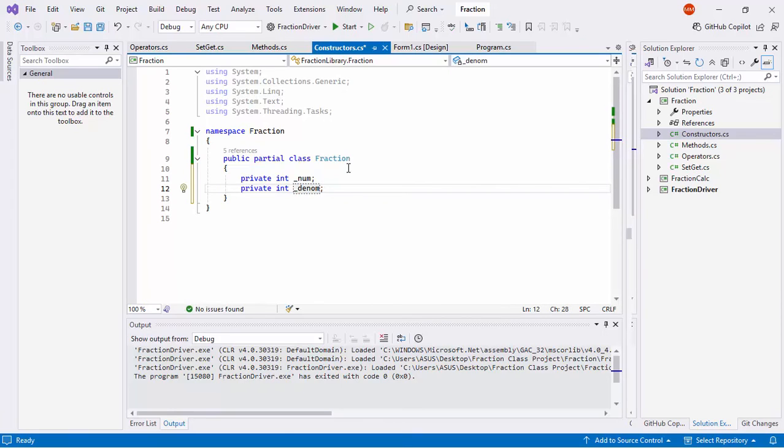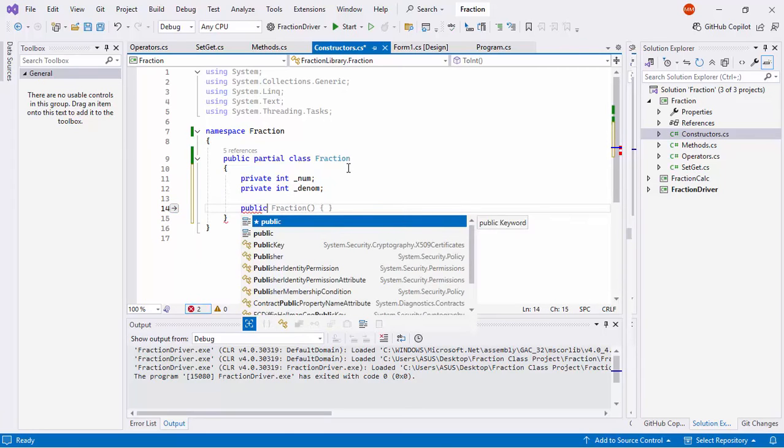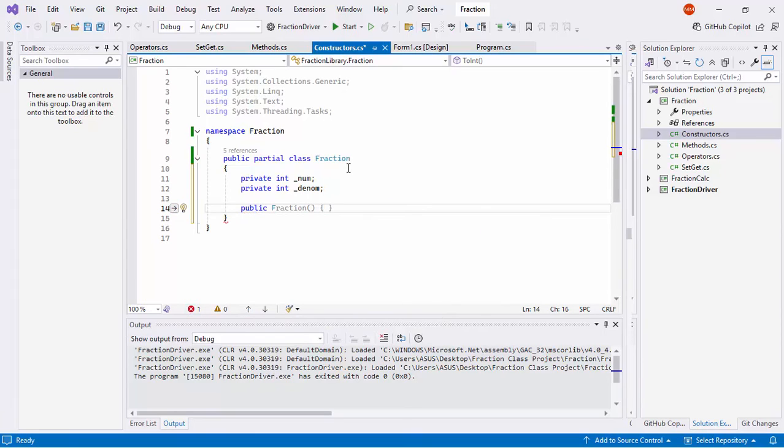All right, so that is the fields. Next is the constructor. The first constructor, of course, the constructors should be public. The first one is the constructor that does not receive any parameter.